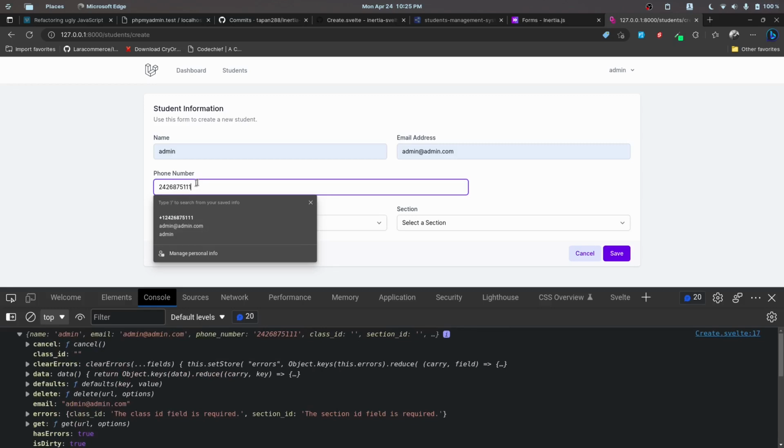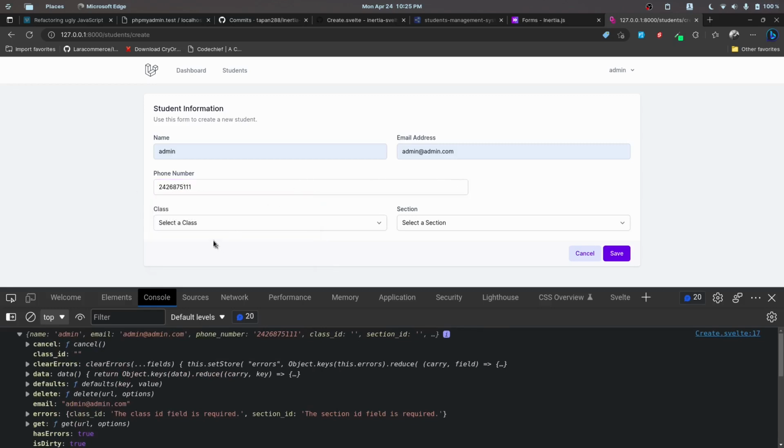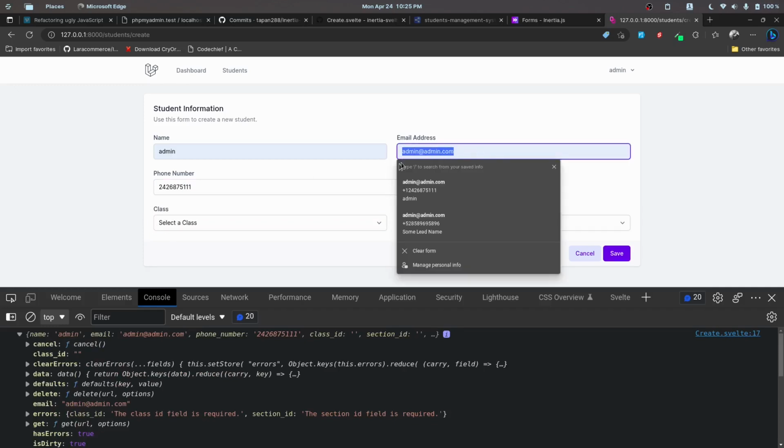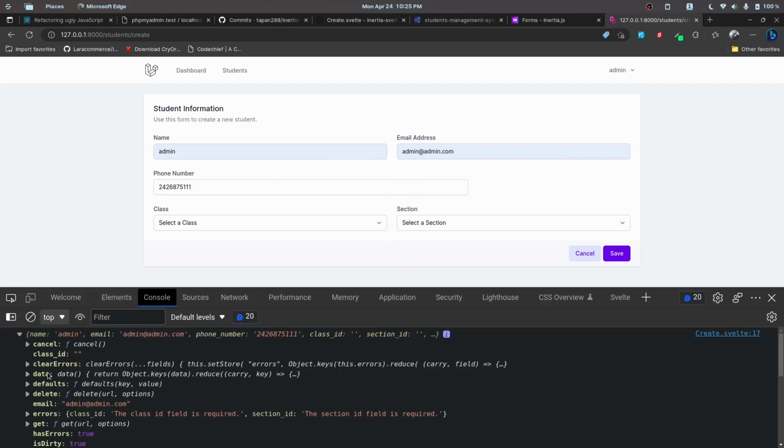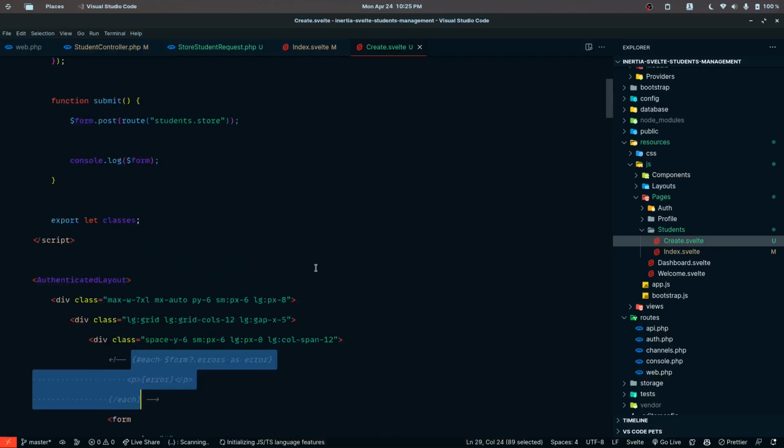So now if I pass in a valid phone number and we don't pass in any classes, and I pass in an email address that was already used, in that case, as you can see, we have an error where the class ID field is required, the section ID field is required. So we can fix that.